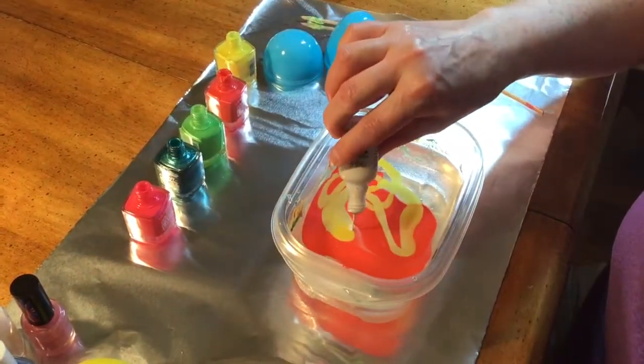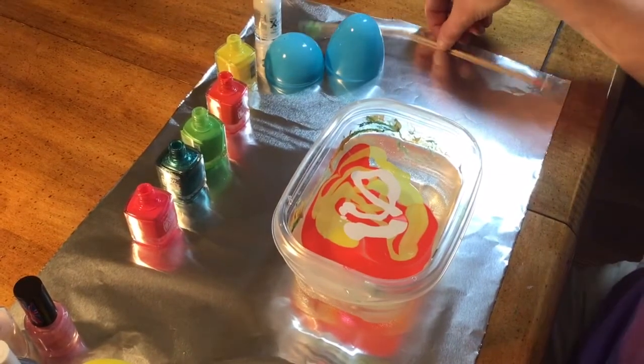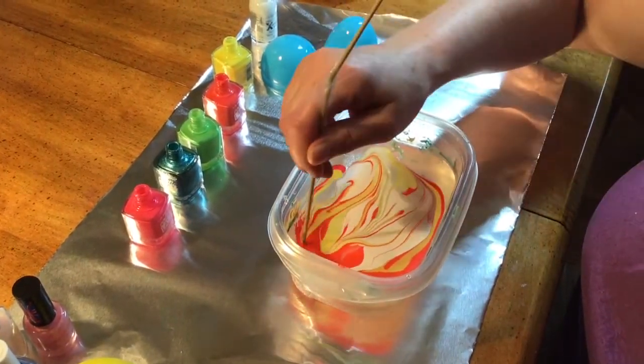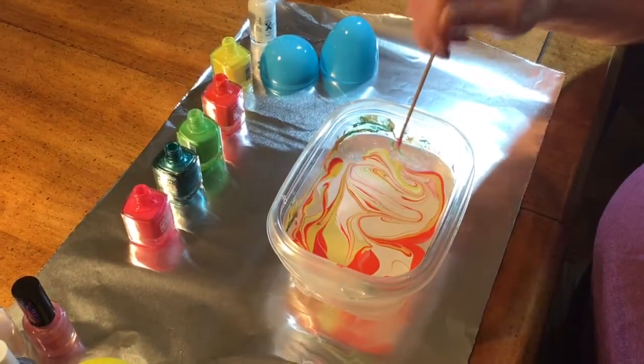I usually use 3. You could do 2. You probably don't want to do too many more beyond that. Next, what I'm going to do is swirl the nail polish together. Don't mix it. You don't want to turn all the colors into the same color, but generally make some interesting lines on it.